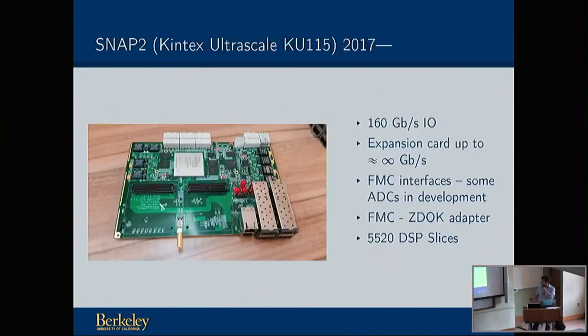And the list goes on and on. Snap 2, now an even newer generation of FPGA, but ultimately looks quite similar. Big old FPGA, some mezzanine card slots. These are now FMCs, where you might plug in some ADCs, some Ethernet ports here. As Dan showed, I think, in his slides, you can plug in an expansion card on the back, which gives you even more Ethernet, and then you get essentially a bajillion gigabits per second of I/O. 500. Okay.